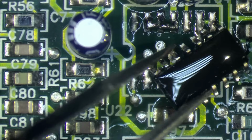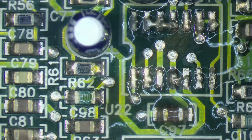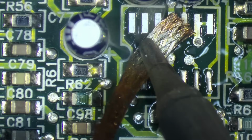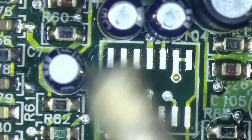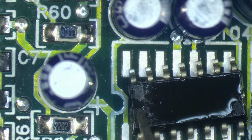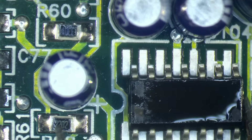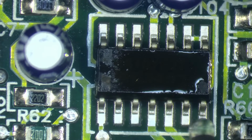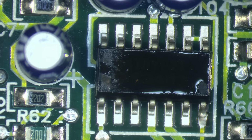Here we are. So, chip is out. There is an indicator here that the chip has to go in like this. Of course, we need some flux, so we'll do opposing corners first. Makes it easier to adjust in case we have to.